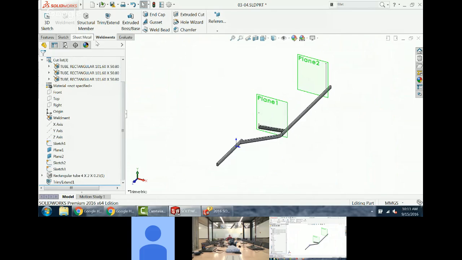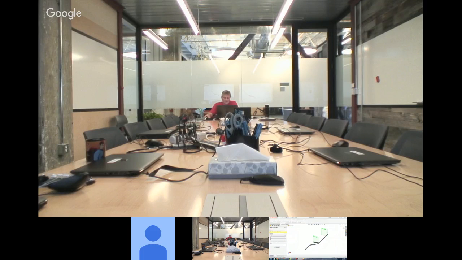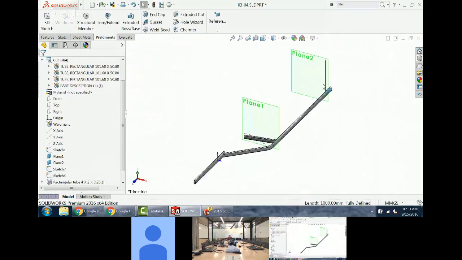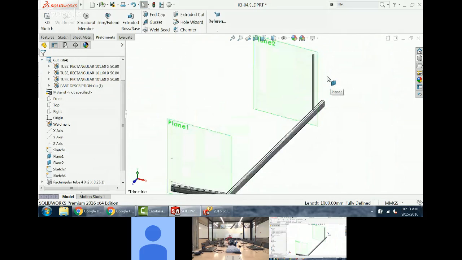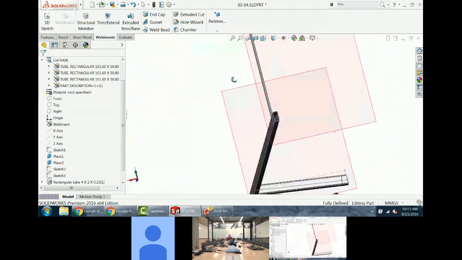You can mix and match structural members. I can use that custom shaft that I created earlier for this piece right here. When you're not doing groups of the same member, they don't trim automatically like the pieces of rectangular tube were.